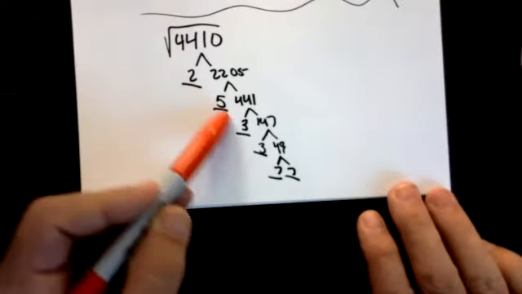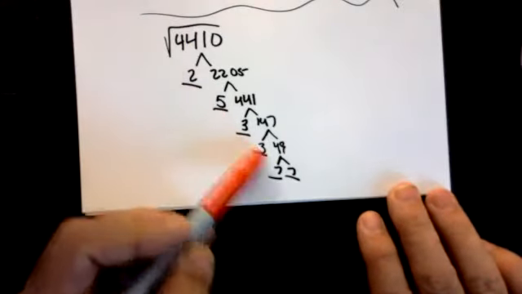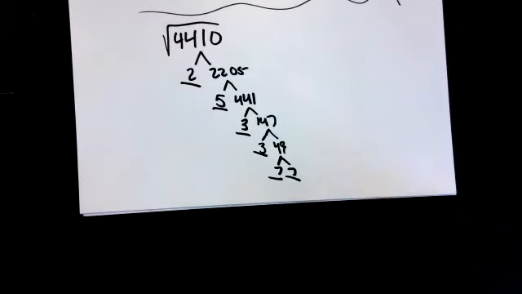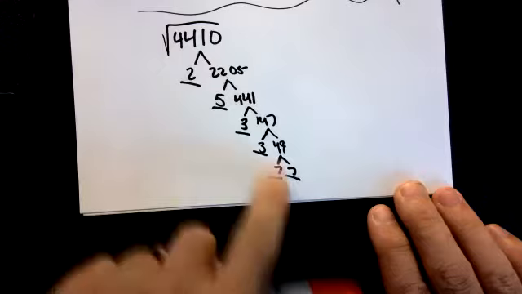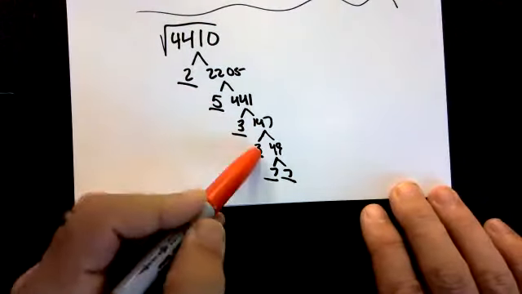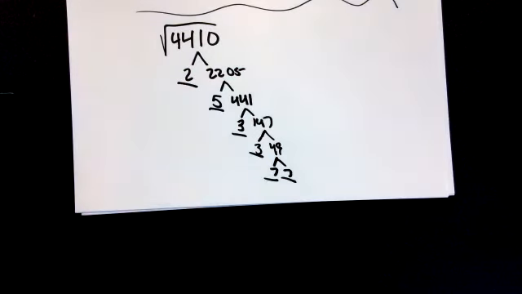You wouldn't have to go in the same order. When you break a number down into its prime factors, you're always going to get the same numbers. I might get them in a different order. So if I would have divided by 7 first, this would have gone in a different order, but I would have still ended up with the same numbers. So there's no magic process to do that. You're just finding what numbers would multiply to get this.